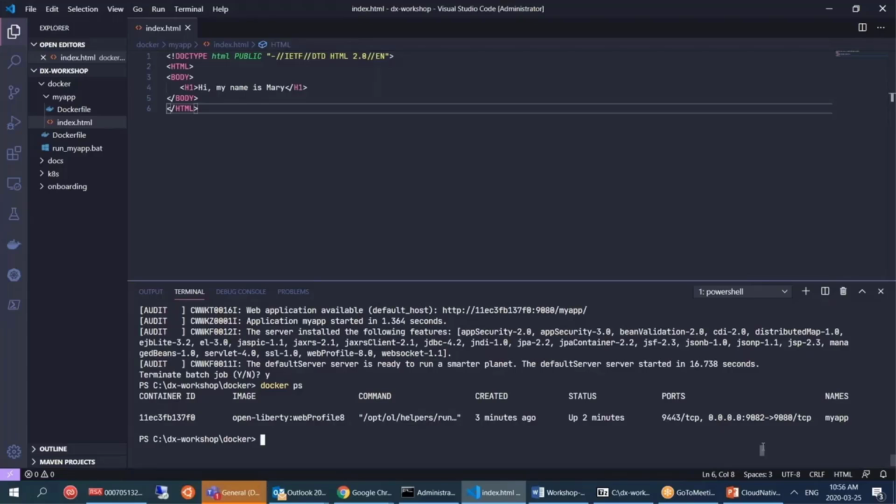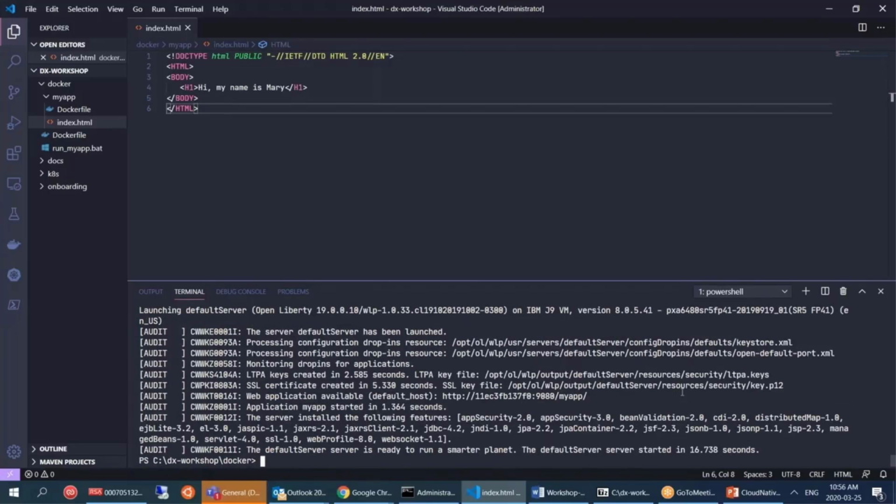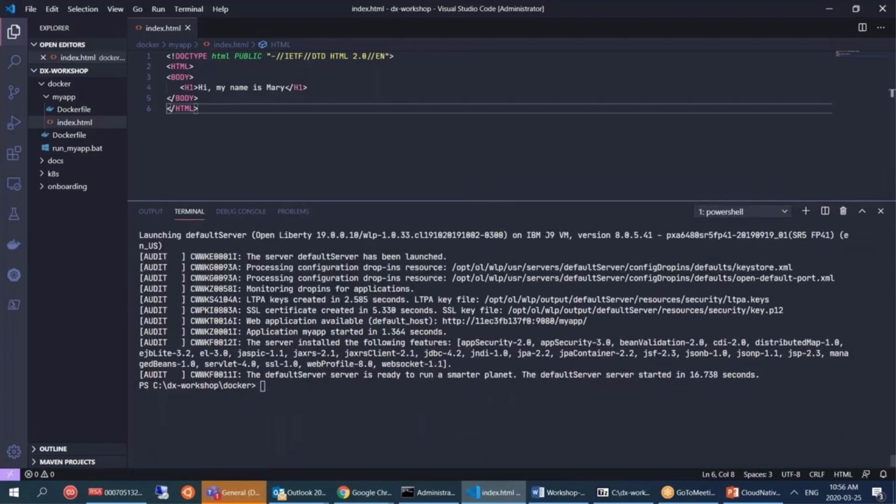So for example, for any running container, I can do things like this now. I can do Docker logs, my app, just show me the running standard out logs that have been accumulating since it started. And that's one of the nice things about Docker and Kubernetes, is they automatically retain logs for containers for the long haul. So this is the full set of standard out logging that Liberty did. So at any point you can get to that.